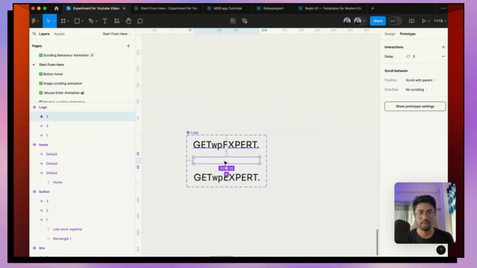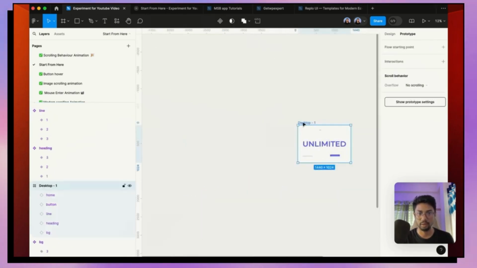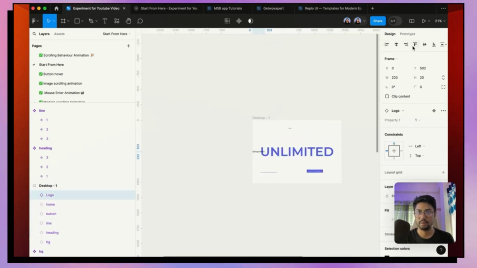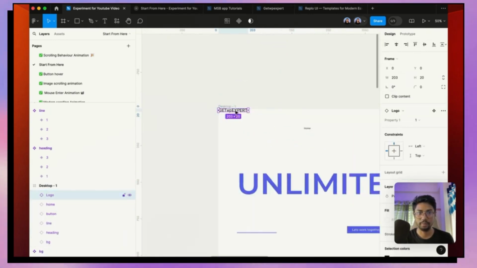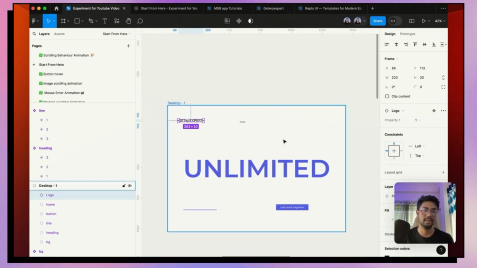All right, so now it's changed. Let's take this one to use on our menu. So let's copy and paste it in here. All right, so let's go to the design and go to the top section. Now as you can see, this is our logo. So now we can simply organize it however you want.